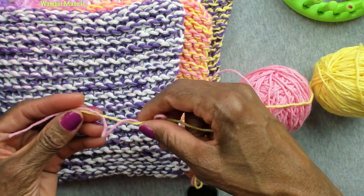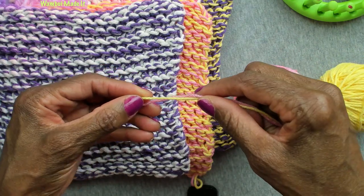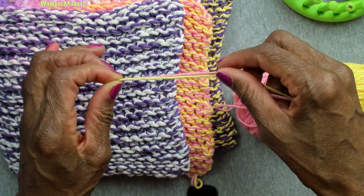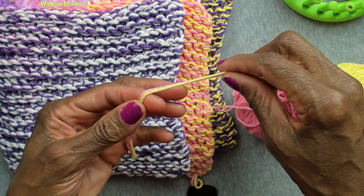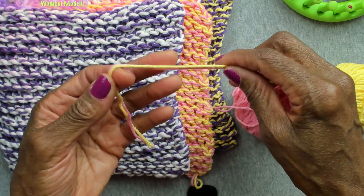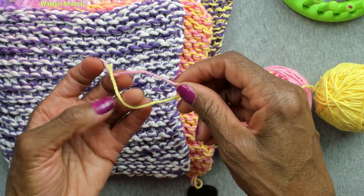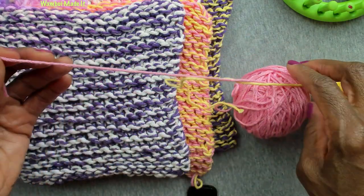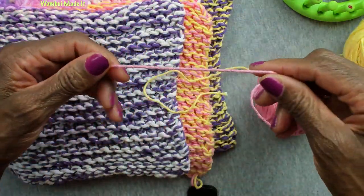Today I'm going to demonstrate making the 8x8 inch size. We're going to be using 100% cotton, which I highly recommend. This cotton I'm going to use is by Lion Brand — and no, Lion Brand does not pay me to say their name or use their cotton. It just so happens that most of my favorite yarns happen to be Lion Brand.